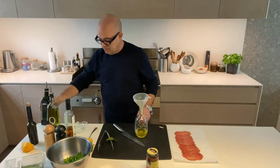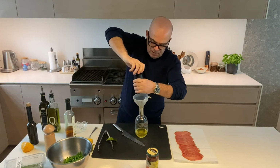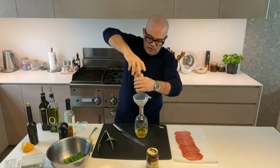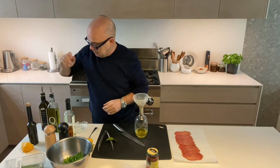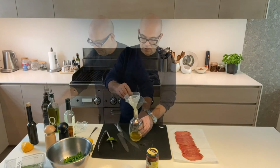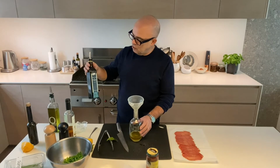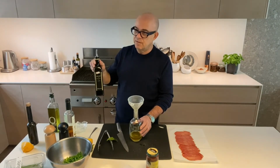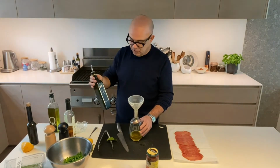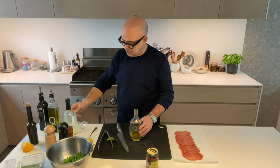That's probably enough. Then very simply, put some black pepper inside, like this, and some salt. Not too much, because that fish is already salted. And just drizzle another bit of olive oil so you can get everything in. As you can see, I'm using a different olive oil that we have in our shop. It's made by Argiolas, the people who make Turriga. This is a fantastic extra virgin olive oil. I just want to use that because it's a bit stronger, and it makes an amazing dressing.